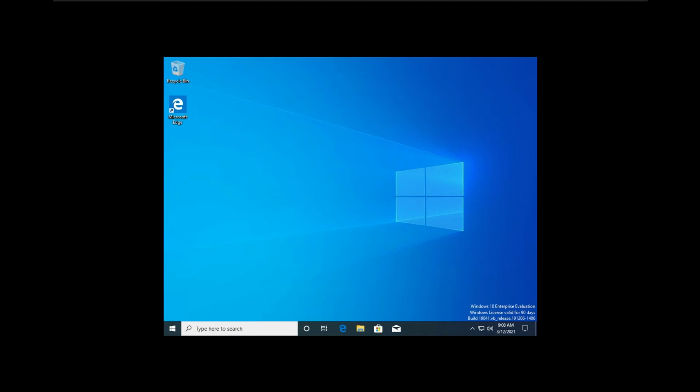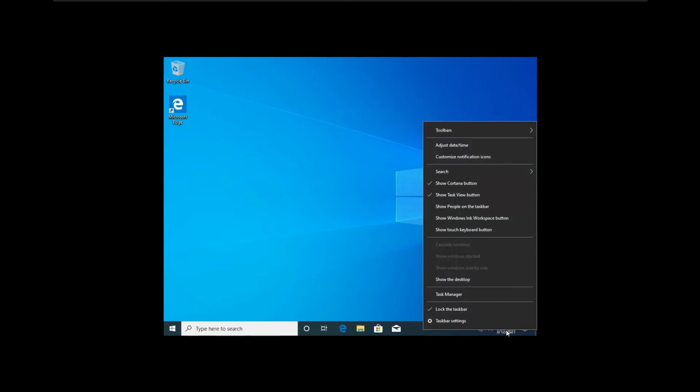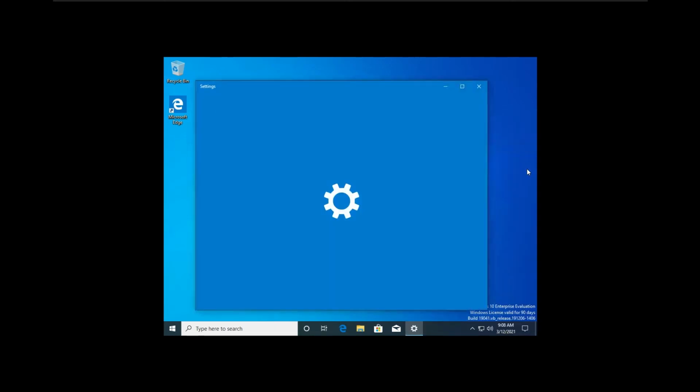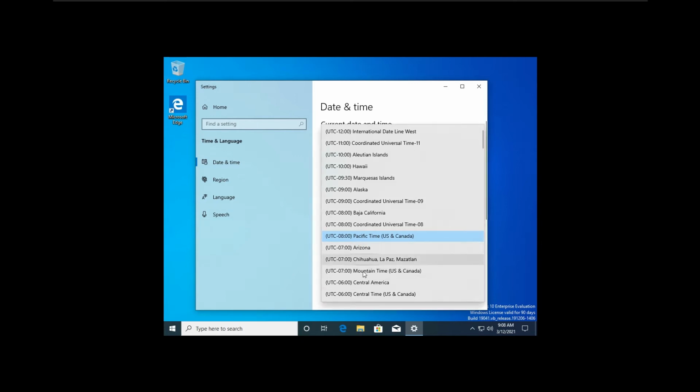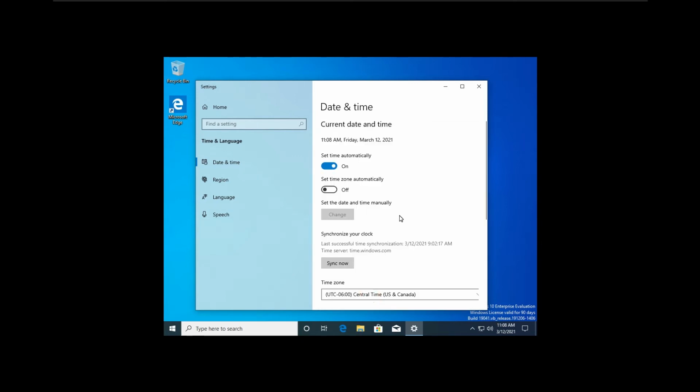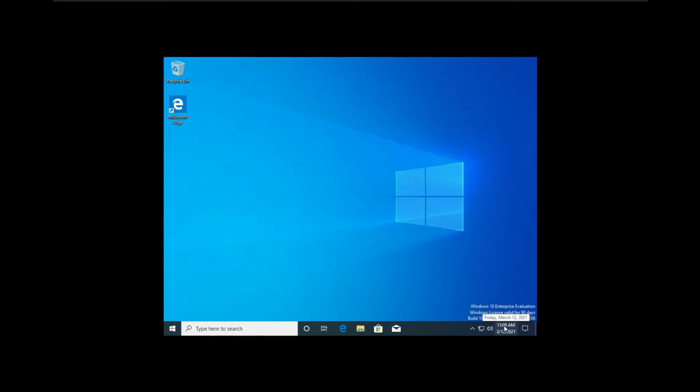So if you see my time zone is off. The time is correct, but my time zone is off. So we will fix that first thing. So I'm just going to click on it. It's still doing something in the background right now. All right, so I'm going to adjust date and time. I'm just going to change this to Central Standard Time. U.S., not Central America, even though there's not really a difference. So now my time says 11:09, which looks like the same as my host computer. So I'm good to go there.